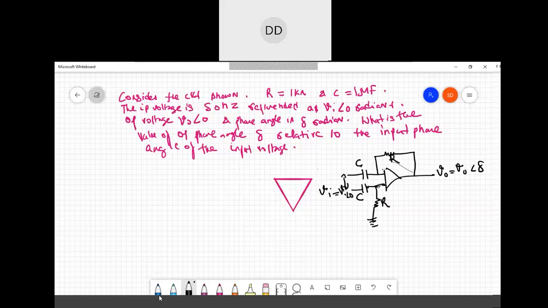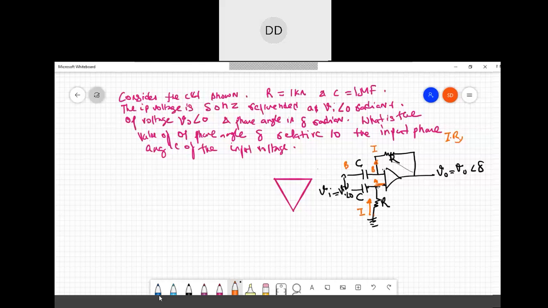If we carefully notice, if I say my current I is entering this point, A and B, and now I know that the potential at this point and this point is the same. This is only potential same, while I into R would not be the same, since R is not the same. That means for potential to be the same, this current has to go to this point also and has to remain the same. So whatever current is entering this op-amp circuit A from here will leave also from here. This will be the same current.